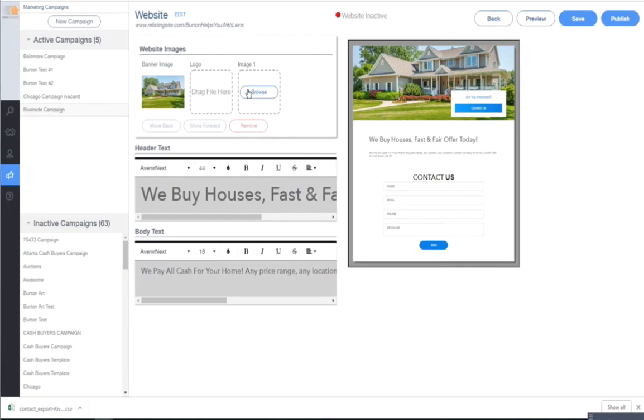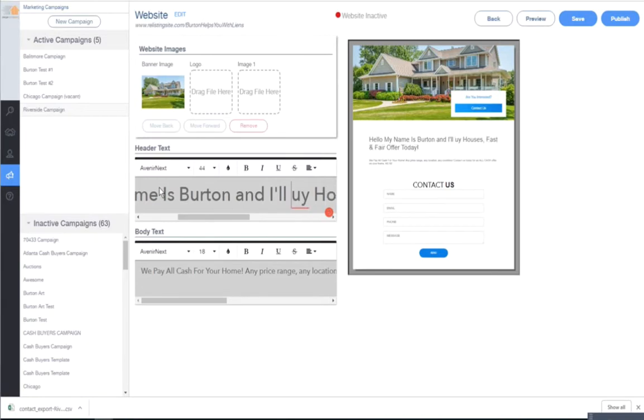You can add a logo, you can add some images to this website, and then the header text and the body text. So instead of "we buy houses," hello, my name is Burton and I'll buy your house.